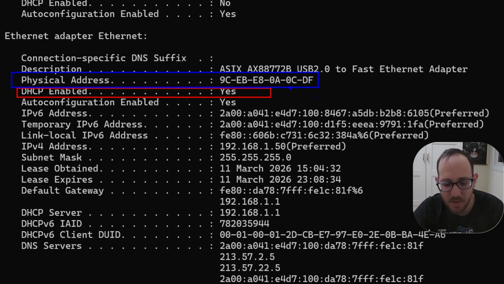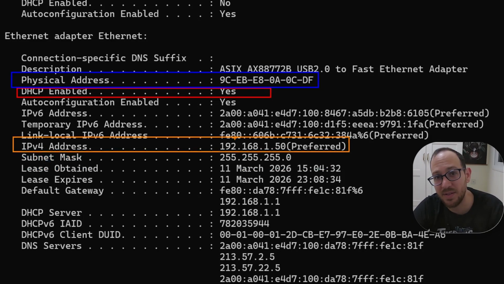We can see the IPv4 address, and I have here an address which is obviously a private address, a non-routable address, and it says preferred. It's preferred, which means this is what I'm going to ask from my DHCP server the next time. I also have my subnet mask here, so I know the subnet mask is of how many bits? 24.